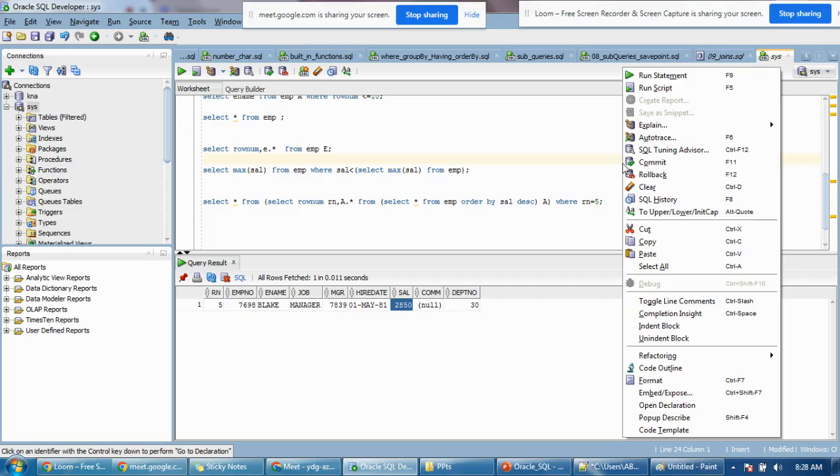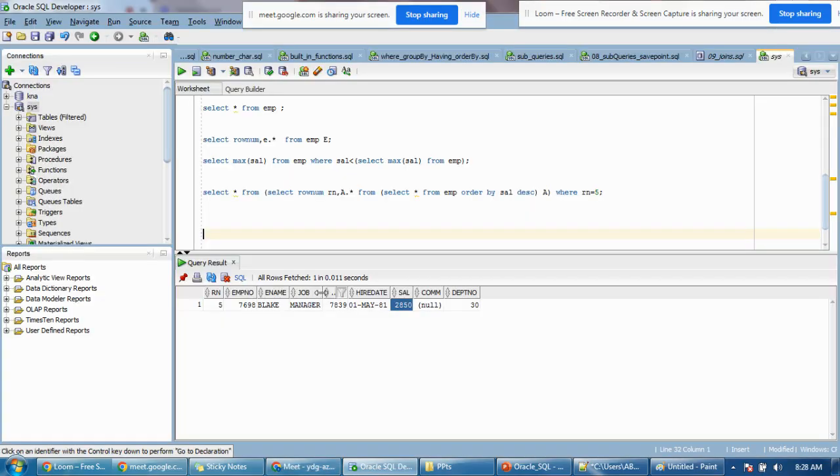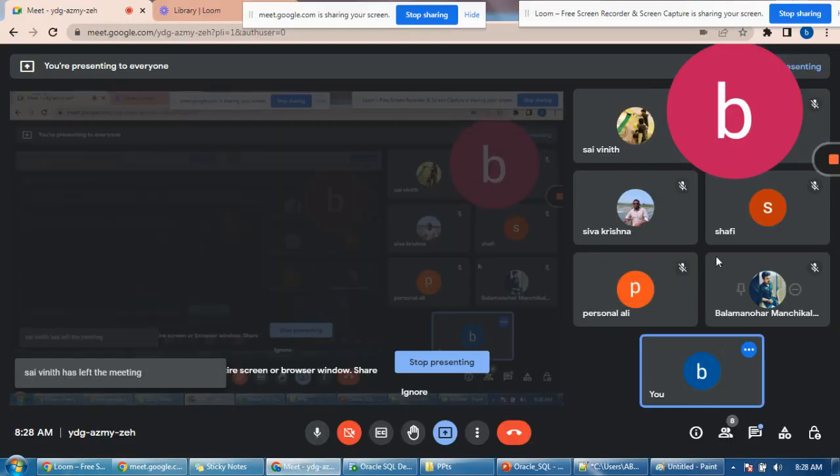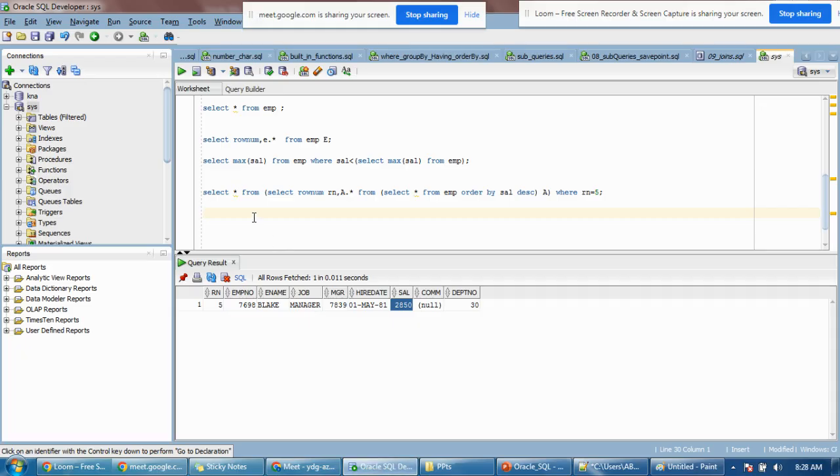No doubts, right? If you have doubts, we'll see. Otherwise, I will move to another class that is row ID, where normally you won't select row ID and all. Okay, am I audible? Row ID and all normally for the select class we won't use, but let's see where it will be useful.